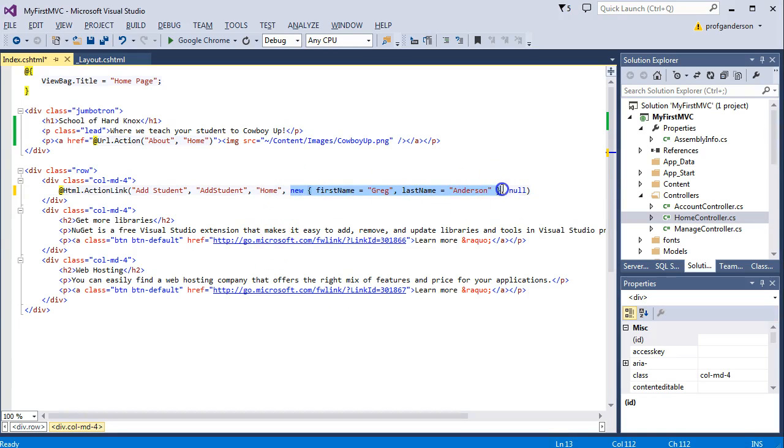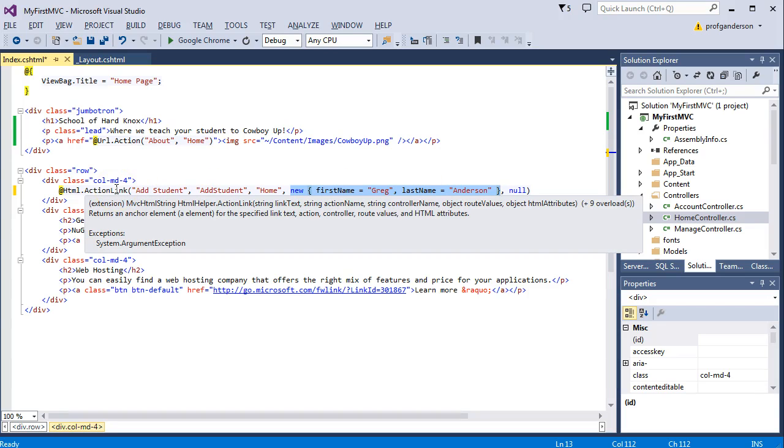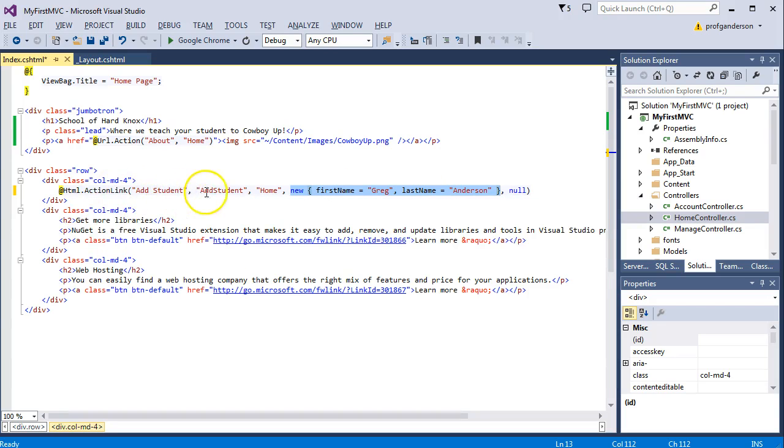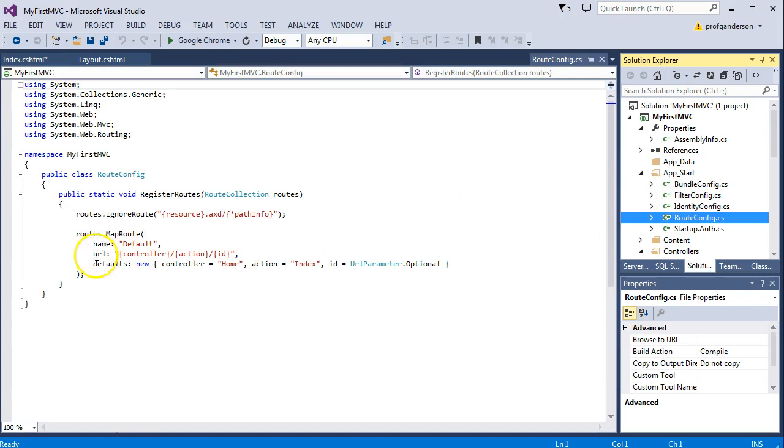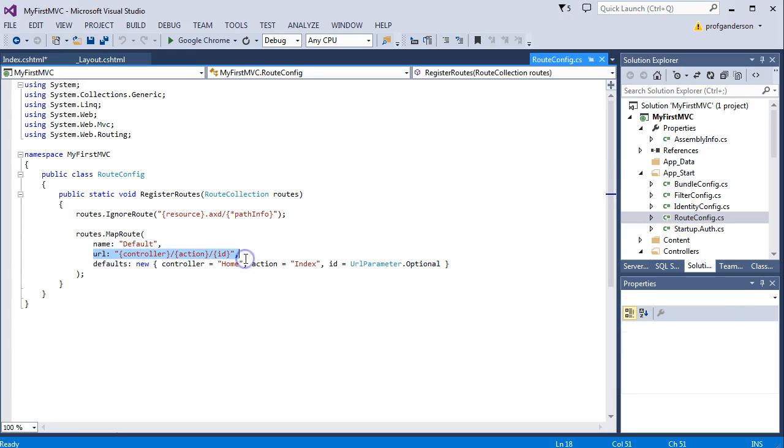This set of parameters refers to the route arguments. In other words, we're saying when we do this action link, our app is going to go to the route config and try to find a route map that matches having a controller, an action method, and a list of parameters, which, if you look at your route config, we do have right there.